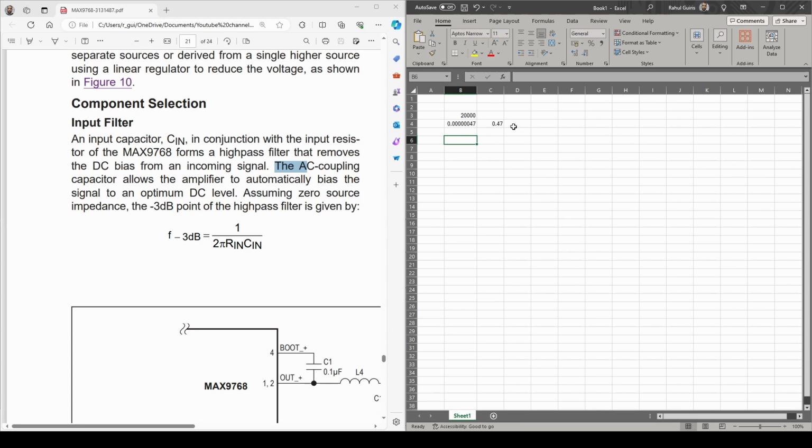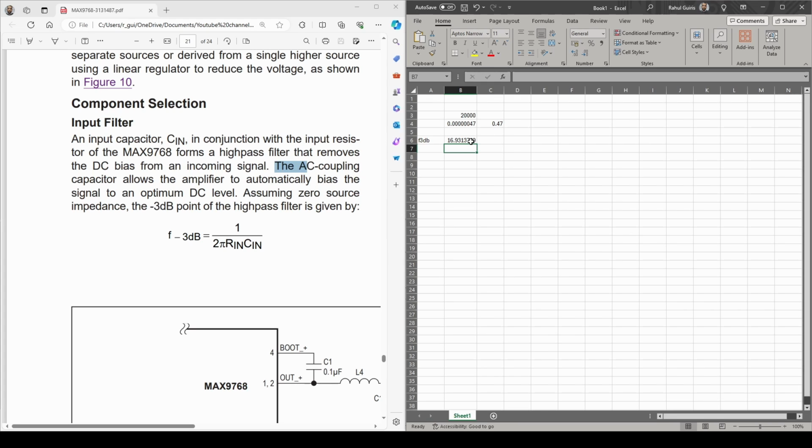To calculate the cutoff frequency, F3 dB is equal to 1 over 2 times pi times Rin times C. So that gives us a cutoff frequency of 16 Hertz, well below the 20 Hertz audible range.